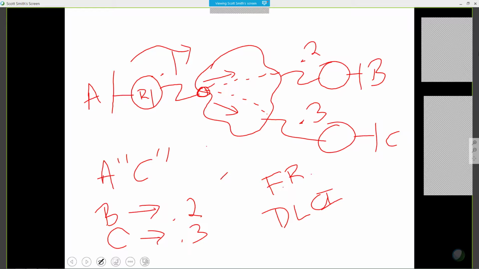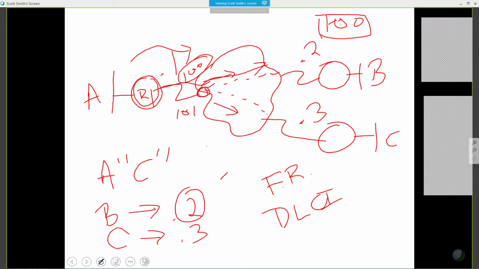Each one of these PVCs has a number, 101, 100. So when router 1 encapsulates the frame, in the frame relay header, it puts in the DLCI. We'll learn how the router learns about that DLCI later on. So that's almost like a tag or like a destination MAC address. So router 1 says, oh, I want to go over to the .2 subnet. I'm going to tag that frame with 100. So when the provider receives that frame, it knows to send it over that pipe instead of sending it over that pipe.